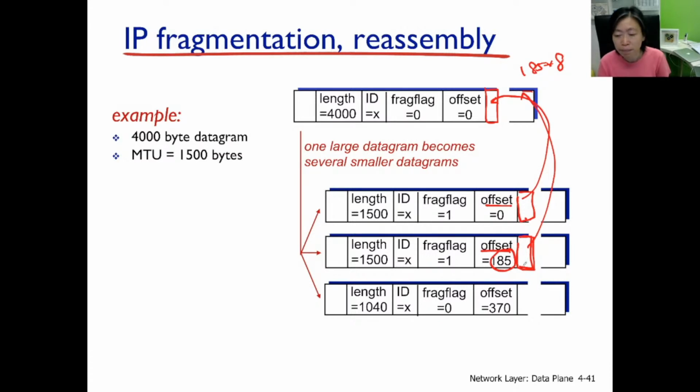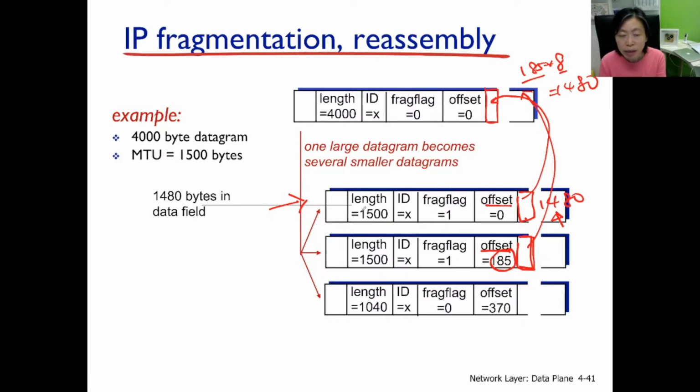All right, so there, you get it. This is IP fragmentation and reassembly. Oh, and by the way, if you multiply 185 by 8, you get 1480. And that is because there are only 1480 data bytes in the first packet.